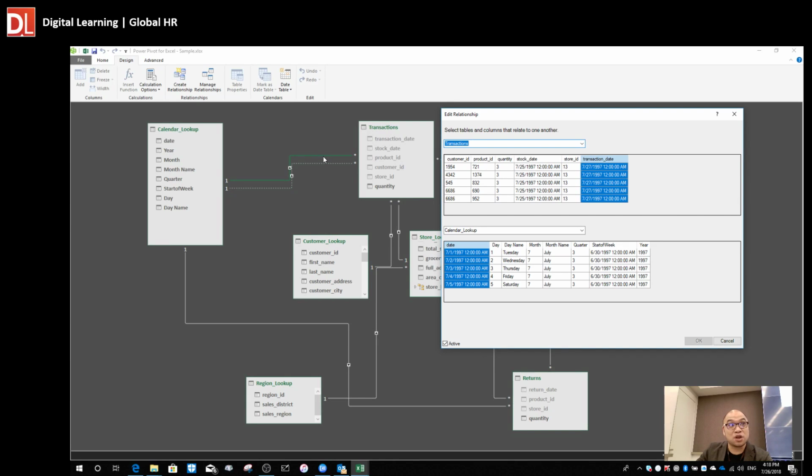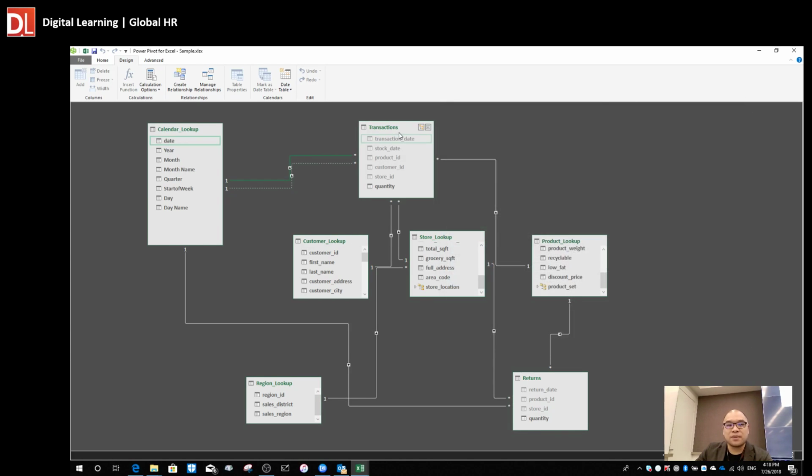Can you see this relationship? Okay, just do it again. Over here, between the calendar lookup and the transaction, we have two relationships. The first one is the solid line, and the second one is with dotted line.